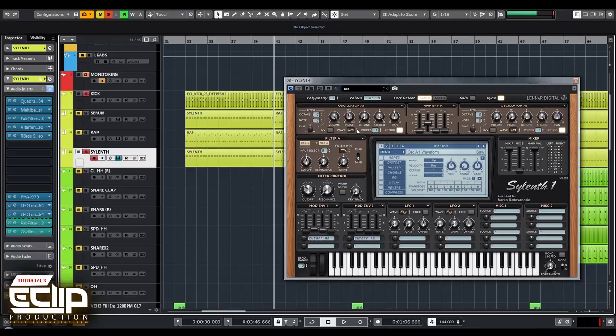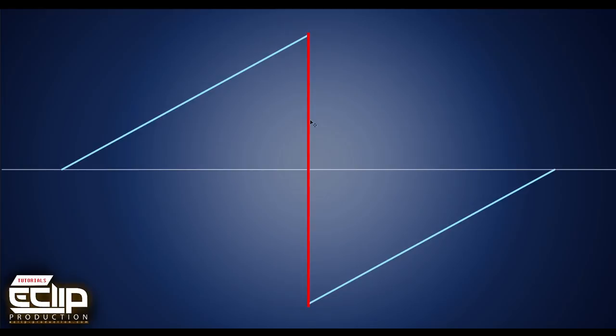Now when it comes to synthesis and when we choose the saw waveform, to get the click you need to put a phase. For example, in this particular case the position of the phase is at 160 degrees, as you can see. So what does that mean? Here we have the classic saw waveform.